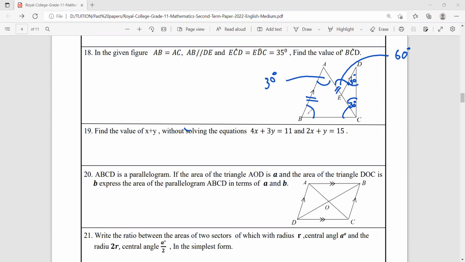And you know, ABC is an isosceles triangle. So B angle should be equal to C angle. So and we can see 100. It is that these angles should be equal to this angle, and they should be equal to 180 minus 30 divided by 2, which is equal to 150 divided by 2.